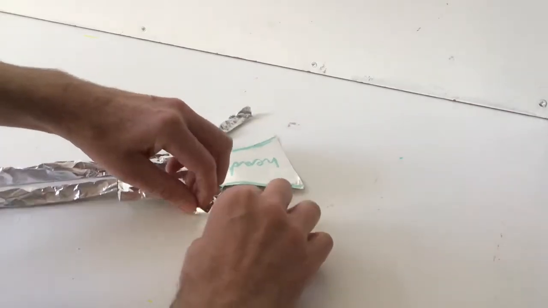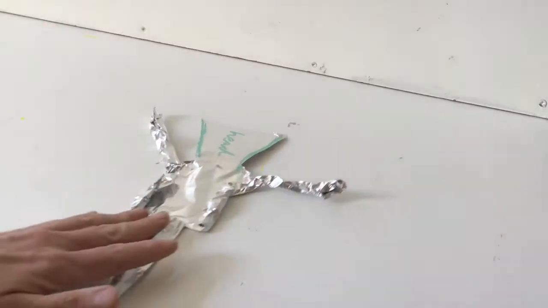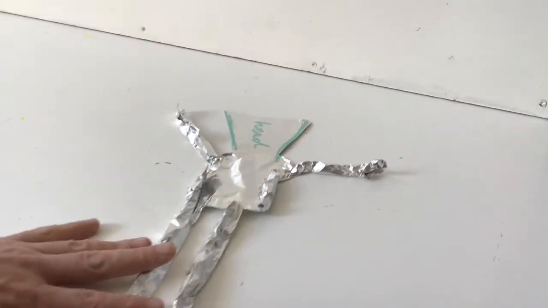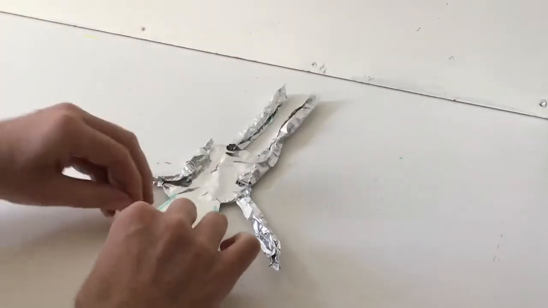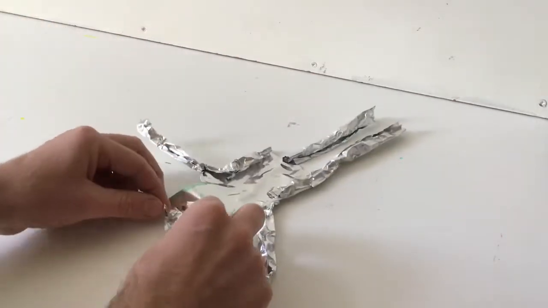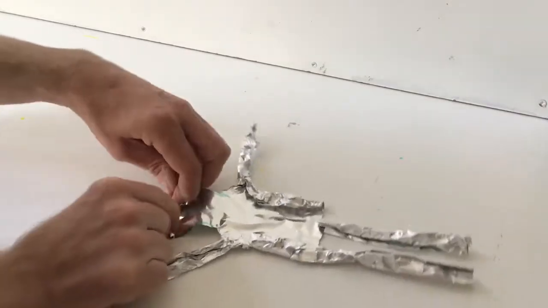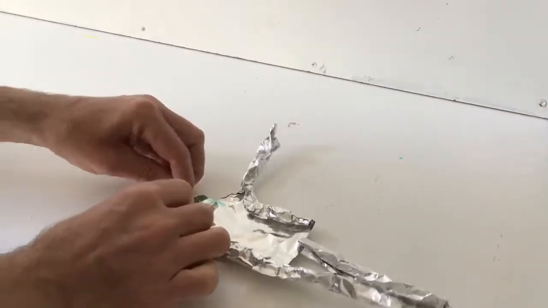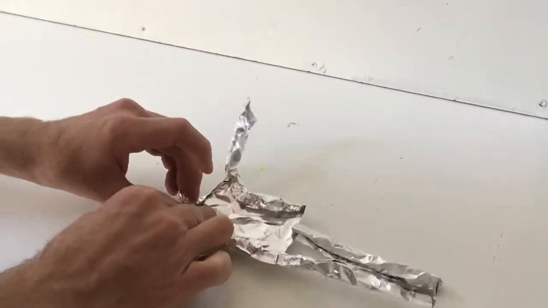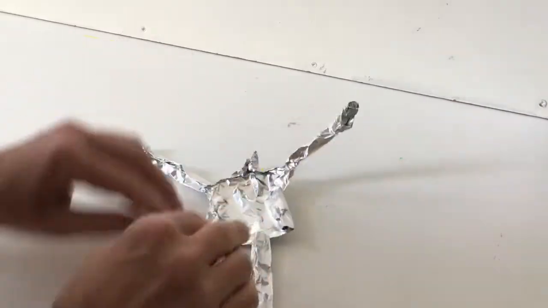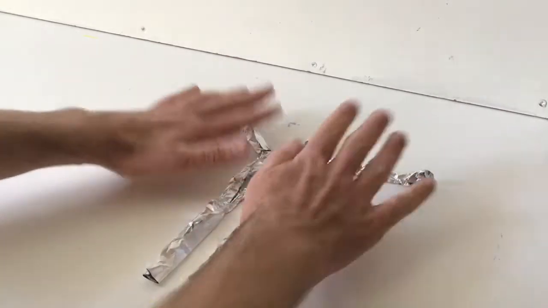And don't worry if your tin foil rips a little bit, that's happened to me and it's going to happen quite soon you'll see in the video, and I'll show you how to fix that if you accidentally tear an arm off. So go to the head next and think about what shape you want your head to be as you're scrunching it in. Do you want it to be round, do you want it to be oval? You can change it and you can add to it later, so you can see I've got a basic body shape now.